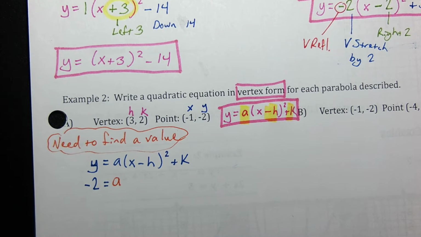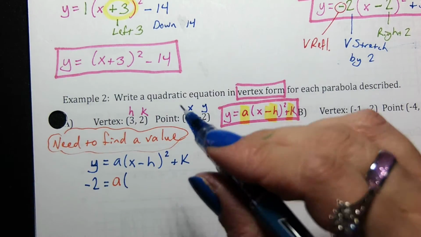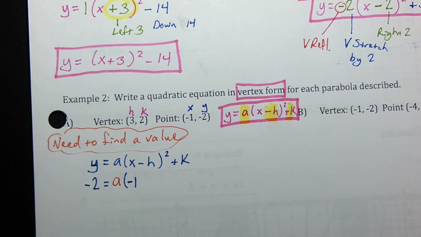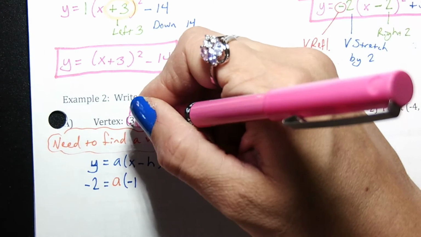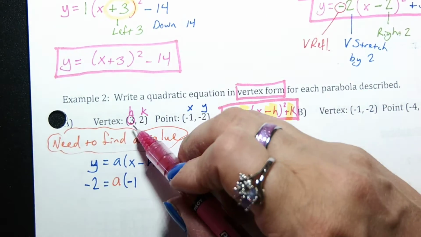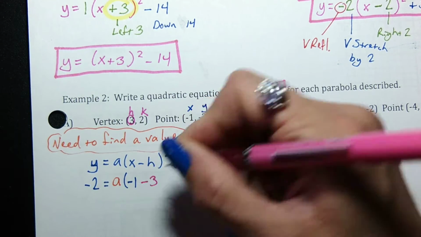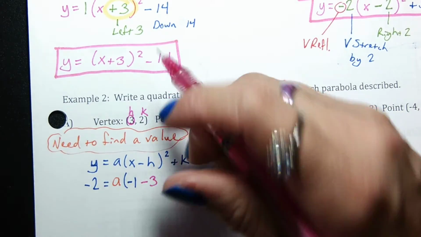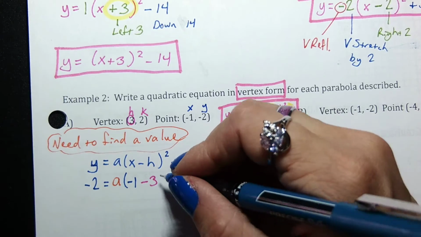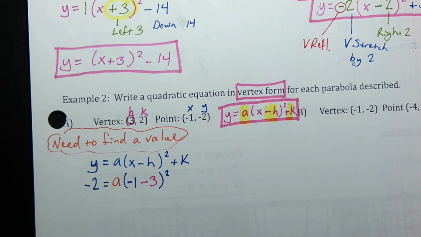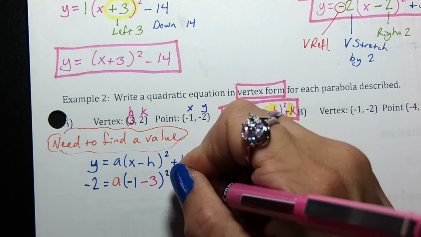So it's kind of like back in Algebra 1 where you knew maybe the y-intercept of a line, but maybe not the slope, or you knew 2 points, but you didn't know the slope. So we're going to be using some known key features to find hidden key features. So for the x value, we're going to plug in -1. Now, if the vertex is at (3, 2), what is that 3 going to look like in the equation? -3. It always switches signs from the coordinate to the equation. And then our k value, what's that going to be? +2.